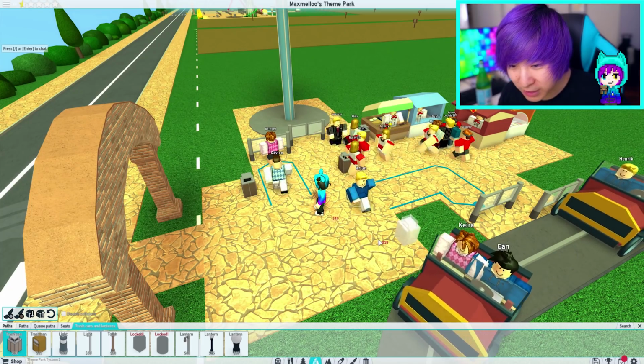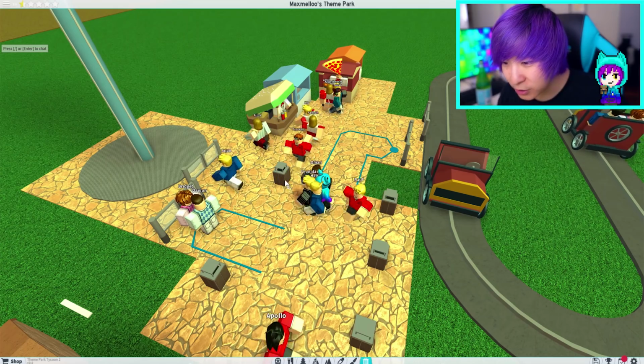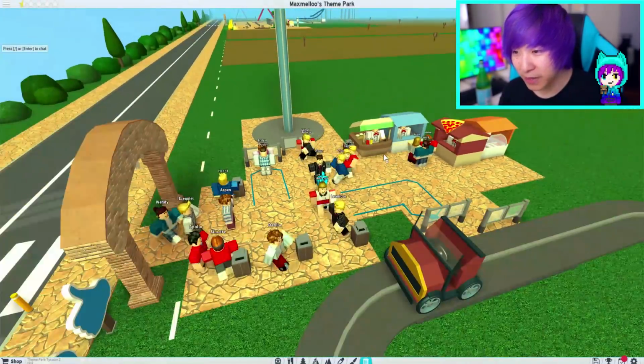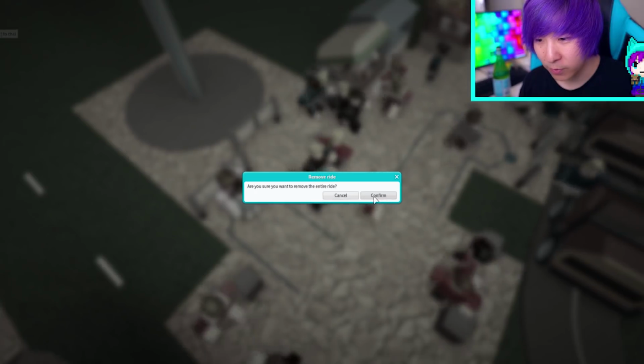You got enough trash cans now, game, okay? Stop throwing trash on the ground. Oh my gosh, I'm getting triggered. I don't want this trash can here. It's right in the middle of everything. Okay, all right, I've got my observation tower. I don't know if people are going on it or not. Oh no, wait. Almost deleted my observation tower.